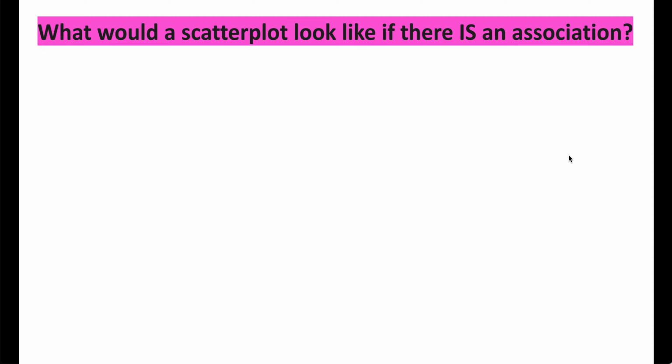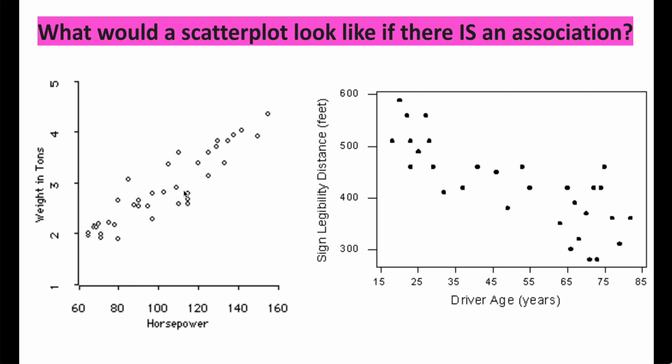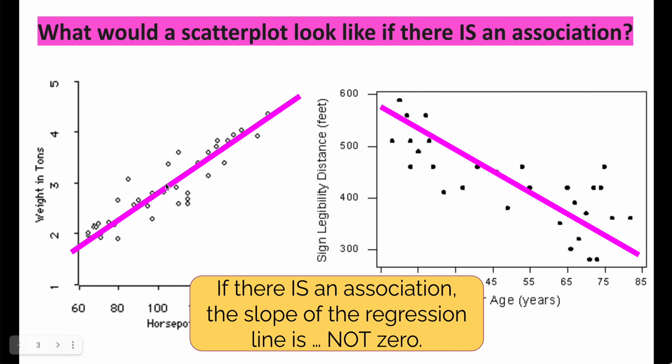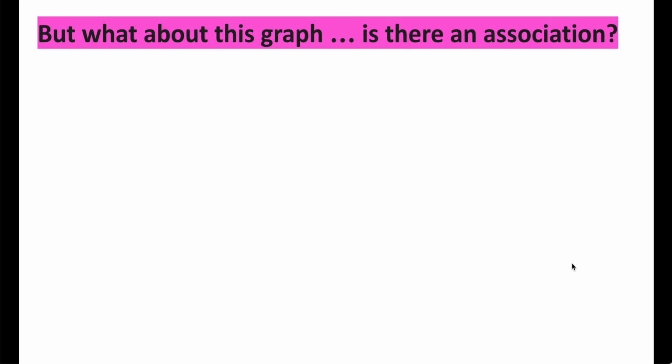On the other hand, if there is an association between the two numerical variables, specifically a linear association, then the points are going to look maybe like that, or perhaps like that, where we can see a clear pattern. In this case, on the left, the points are going up, so I see somewhat of a positive linear association. With the points on the right, you can see them going down, so a negative linear association. And when I draw a line of best fit through those points, that line does have a slope that is not 0. It's either a positive number or a negative number, but it's not 0. So when we do a test, that is kind of what we're looking at.